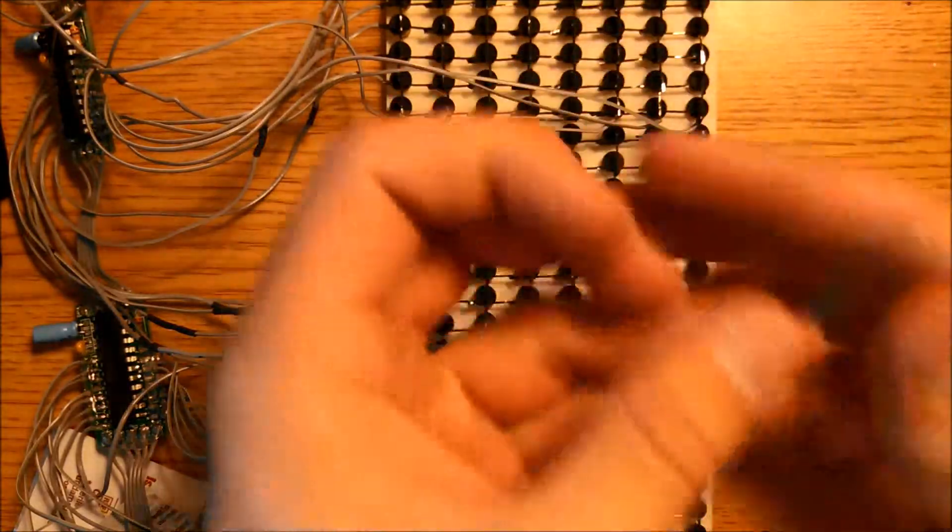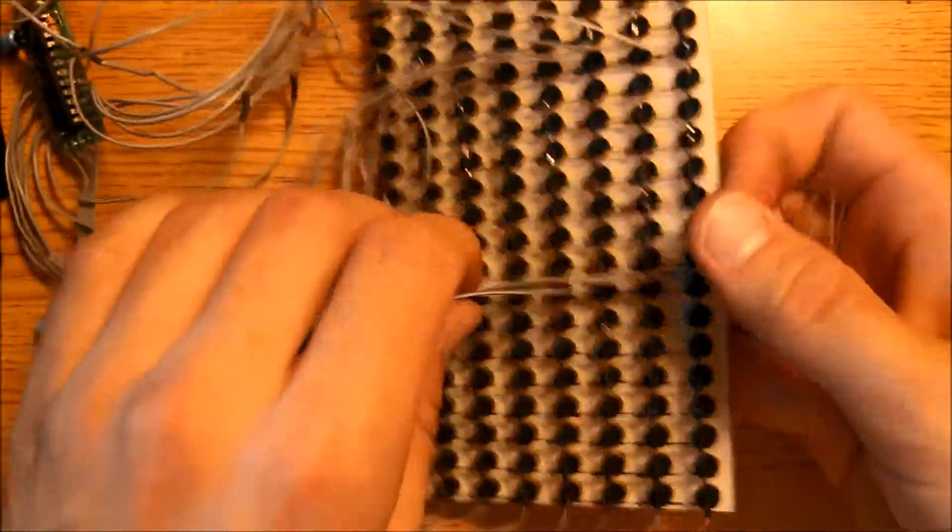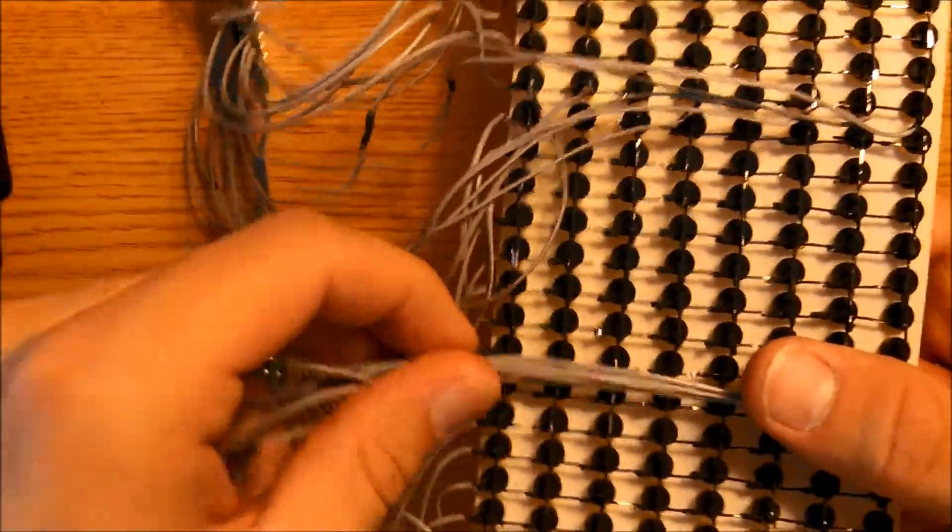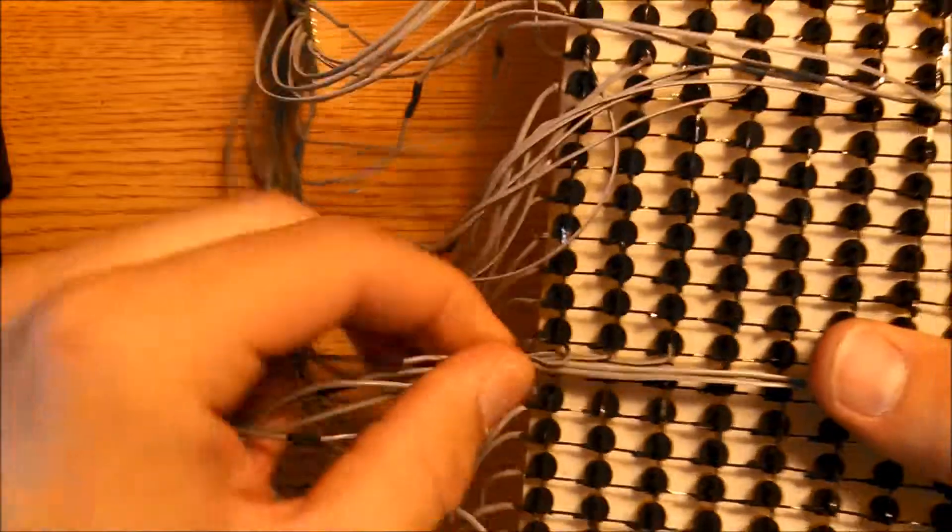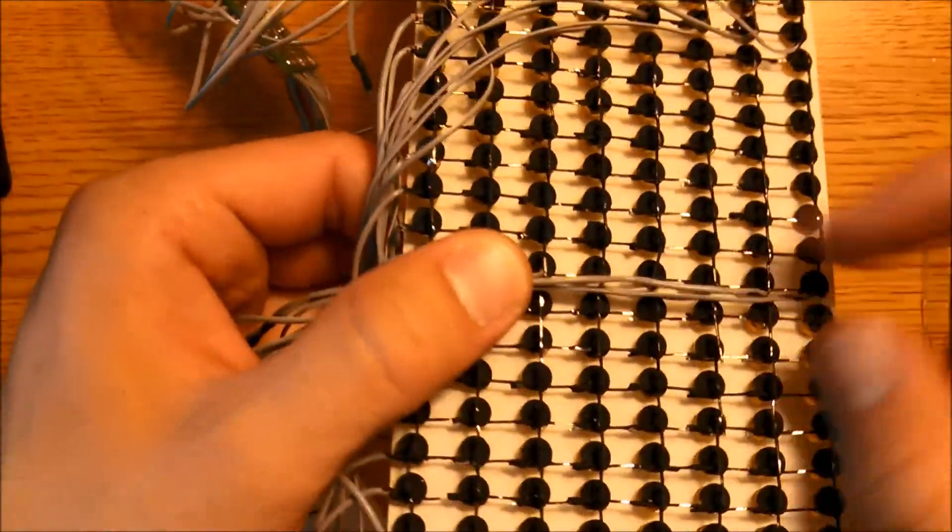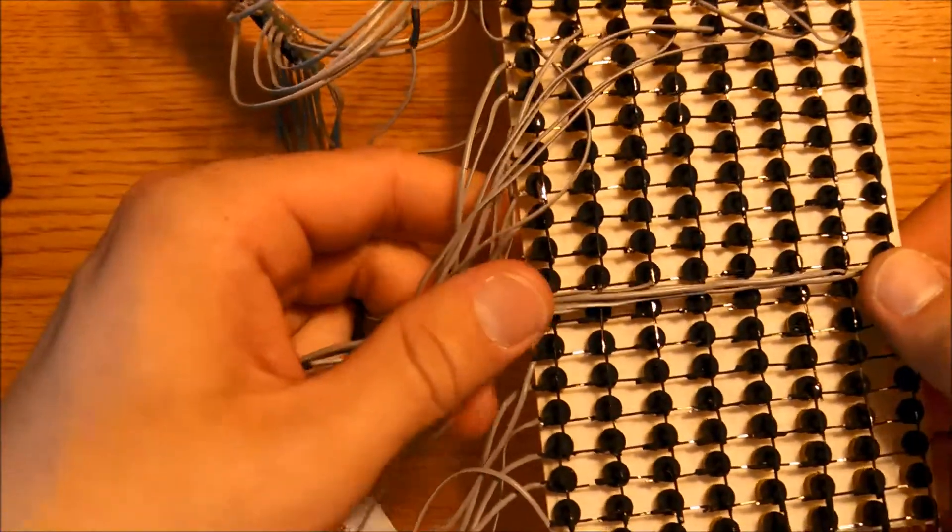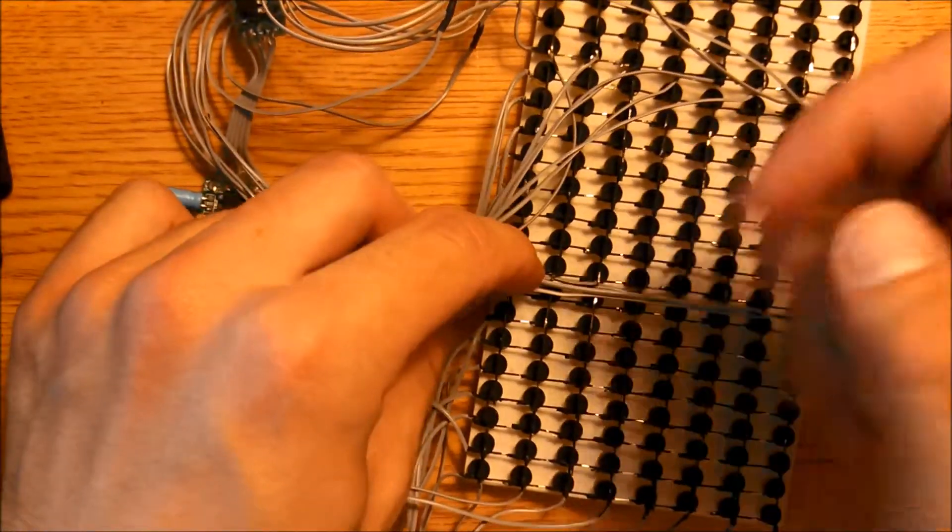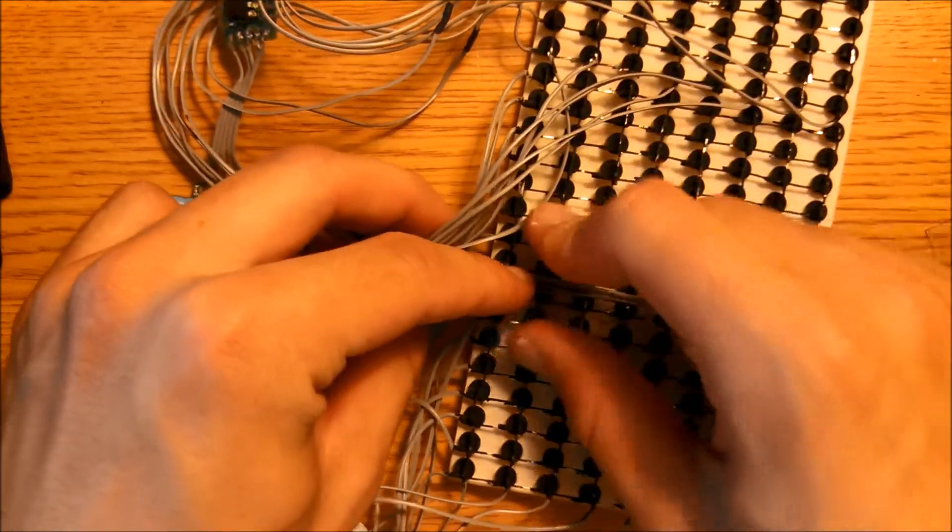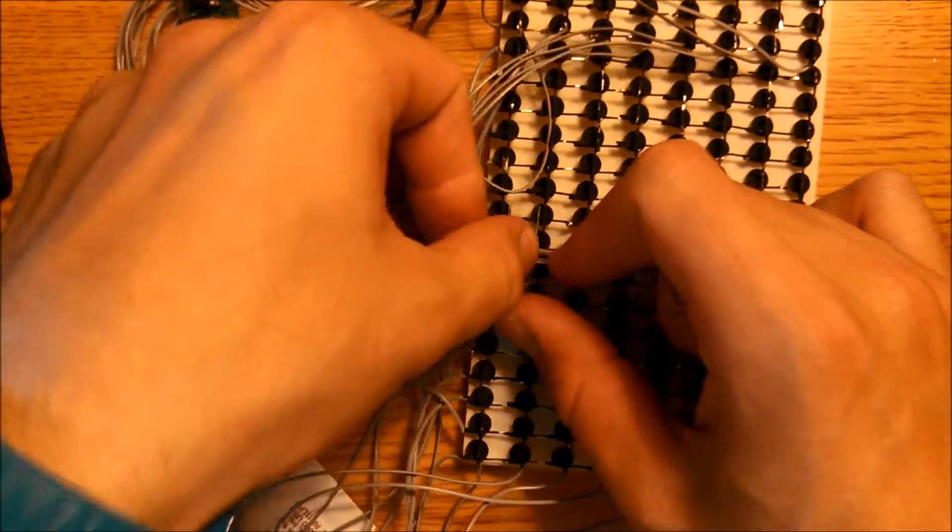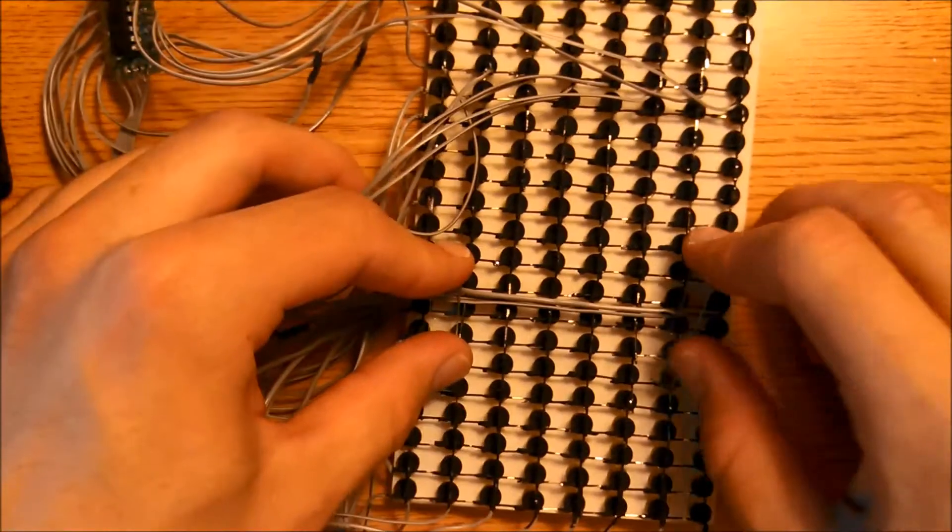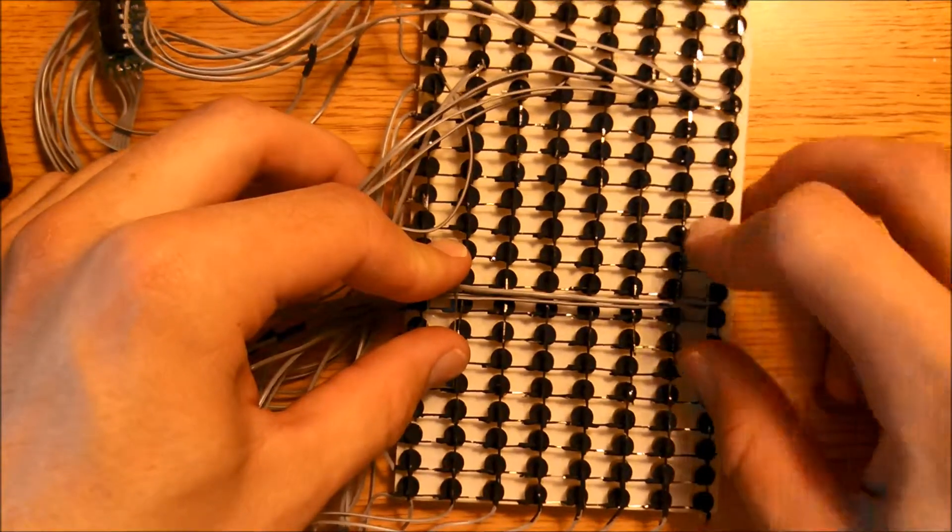I'm just going to take two here. All right, so here we have one matrix and here we have another matrix. And we're going to go ahead and glue them together. To do this, take your piece of plastic, make sure it fits in like so. It does. And then put another piece on the other edge, right here.